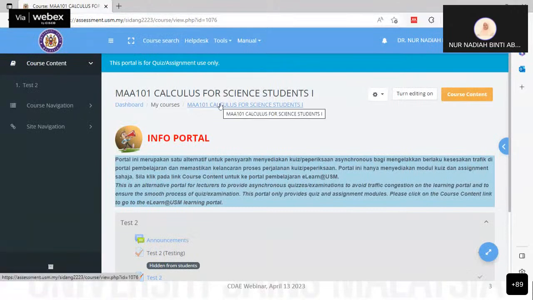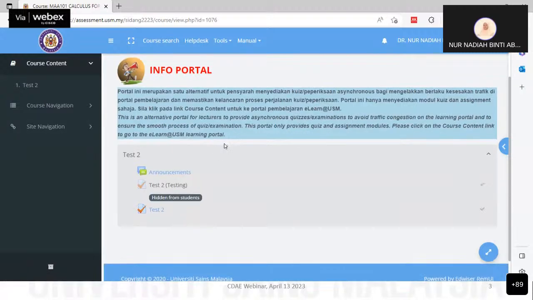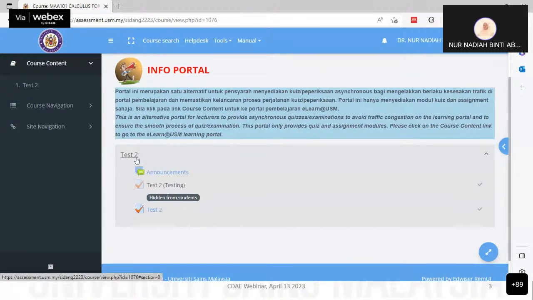The platform is the same, the setting up is the same, only that here I only have one grade item, that is test 2 testing and test 2. So that is easier for me to set up here rather than from the eLearn portal.